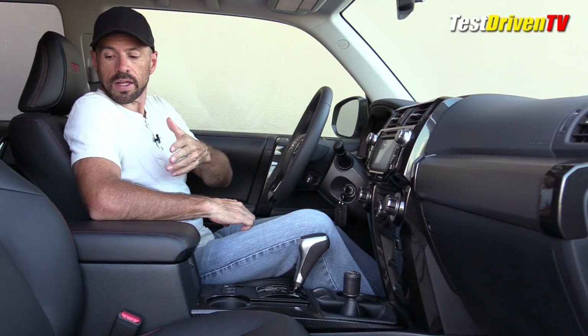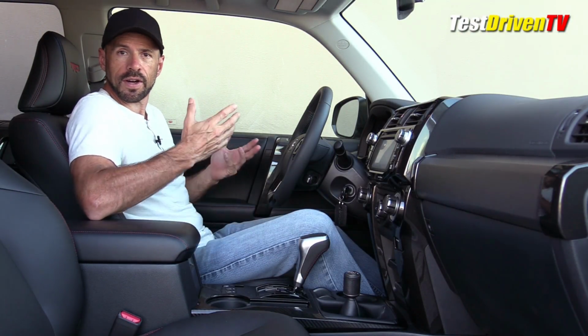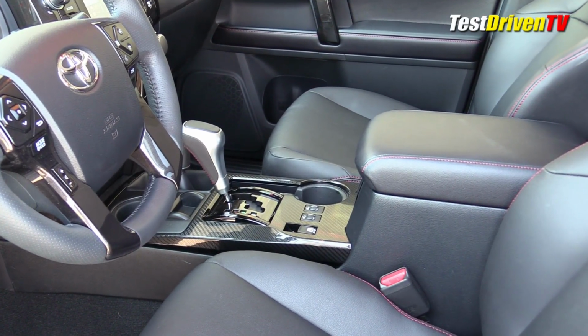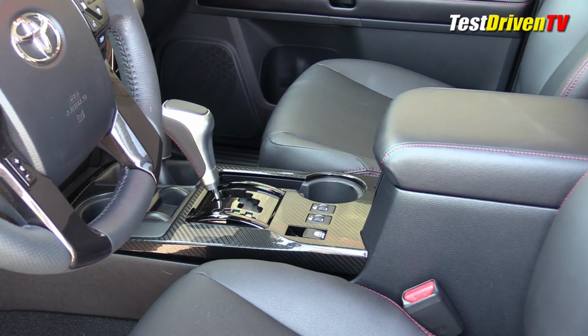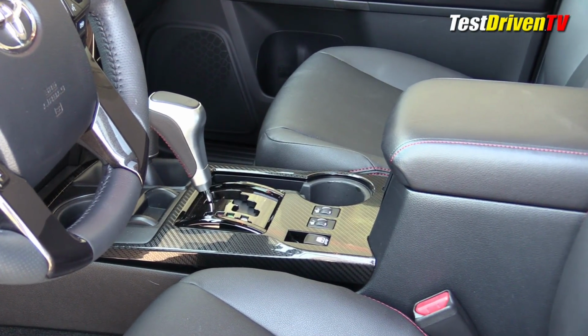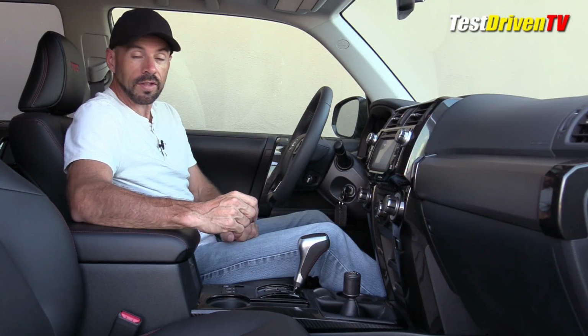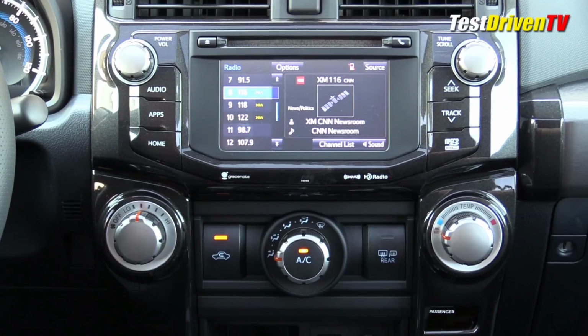And here in this trim grade, they've got the red accent stitching and the red TRD logos there in the headrest. Very handsome. And that red stitching also flows along the door panel here, down here on the console lid. And a few other special touches with the TRD Offroad include a TRD shifter, and down here on the center console, a nice bezel that looks a lot like carbon fiber. Now, it's not the real deal, but it's the most convincing fake carbon fiber I think I've seen yet. The rest of the interior, it's just very truck-like. It's very old school.